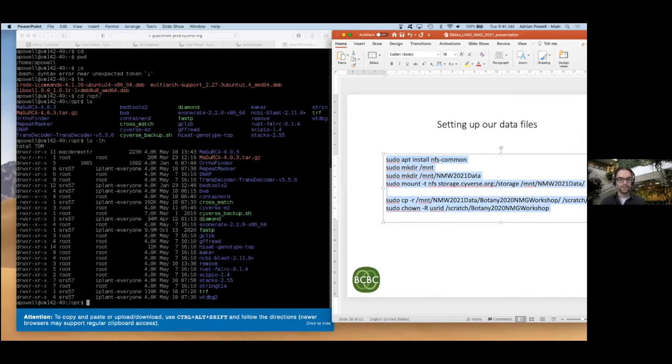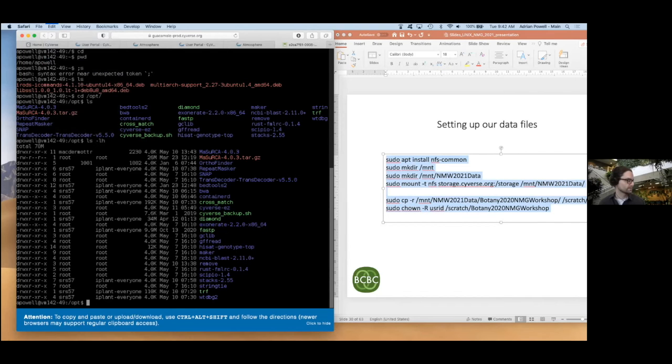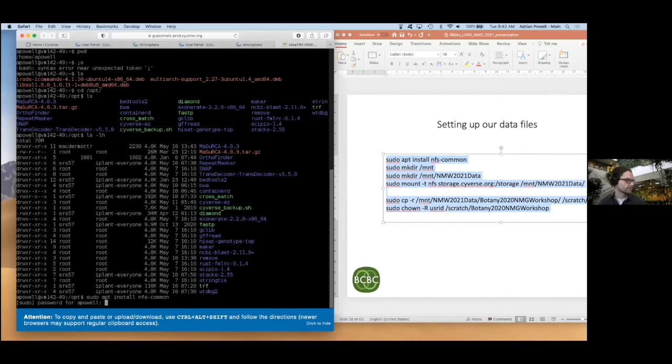So the first one is this. You can actually copy and paste these into your web browser. Normally, I do it by using the menu bar at the top where it says edit and I say paste, because some of the shortcuts don't work for me. Maybe they do in another browser. Include that first command, sudo apt install nfs-common.